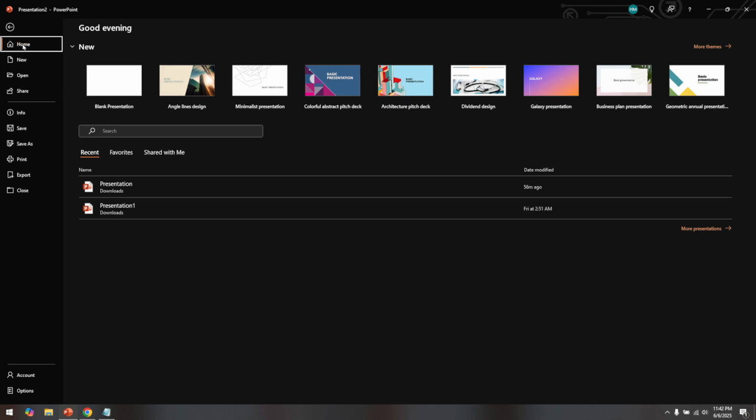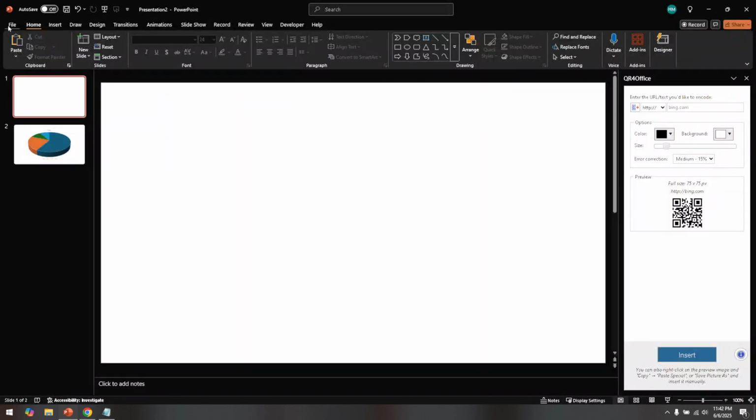Now you want to bring up your add-ins. You might be familiar with add-ins when using Word or Excel, but they are just as useful in PowerPoint. Look for the Insert tab, and within it you should see an option for Get Add-ins or simply Add-ins. You'll want to click this to bring up the add-ins store.